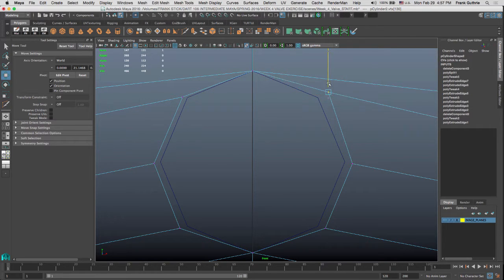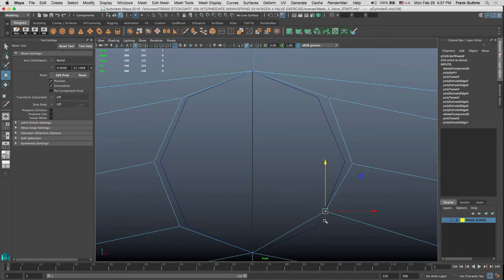So I'm moving this, and then I'm holding V and middle mouse button, and I'm dragging it so that it snaps in a vertical way to this corner right here. I can do that to all my vertices, so I know that all the vertices are snapped vertically to one of the vertices from that little tube.